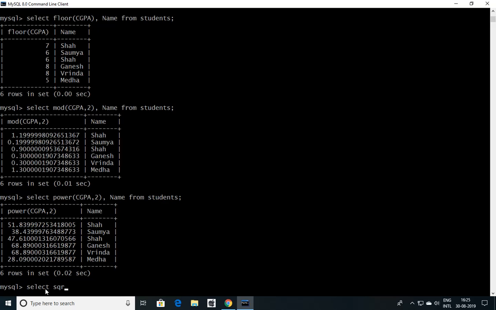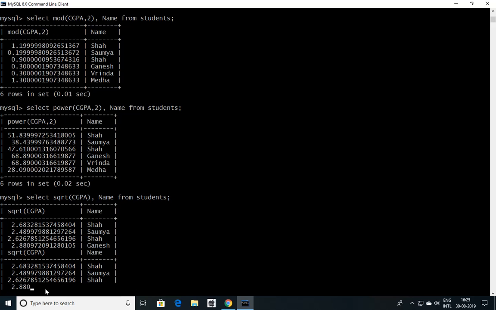Similarly, we can also have square root of CGPA with the function sqrt. It will give me the square root of the CGPA.